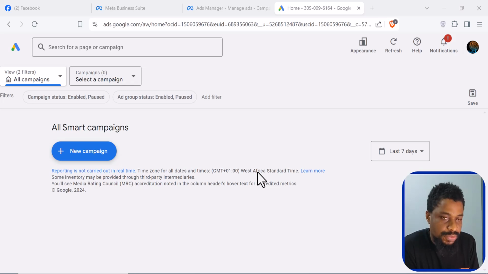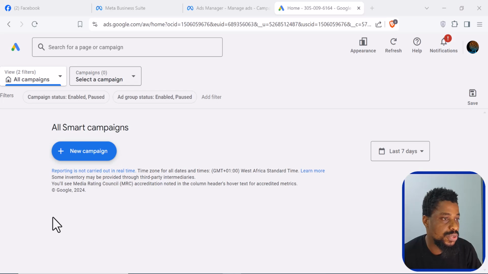Now, let's talk about Google Ads and how we can use Google to create YouTube adverts. If you want to create YouTube adverts, you need to do it from inside of Google, because Google basically owns everything. Google is in charge of the internet. I think Google basically owns the internet. So Google Ads are very, very popular. I think Google Ads are the most popular online ads.